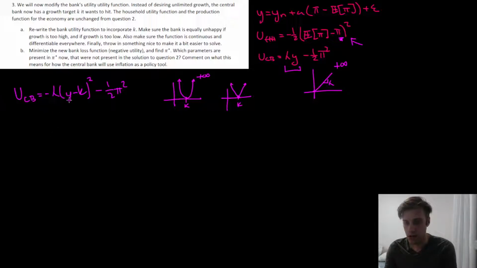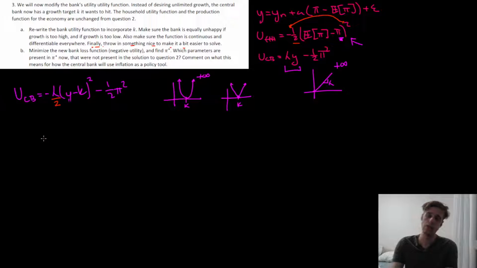Okay, so we have this, and then it also says, this little comment at the end, finally throw in something nice to make it a bit easier to solve. What is it talking about? It's talking about what we discussed in a previous video about why there is a 1/2 here. And remember, it's so that when we take the chain rule, the 2 will cancel with the 1/2. But the maximum doesn't change. So we can actually just write lambda over 2 here, and everything's hunky-dory. Everything's the same because it'll just cancel, and the maximum too. So it's negative now. So here's our new function. And the maximum is still right here at k.